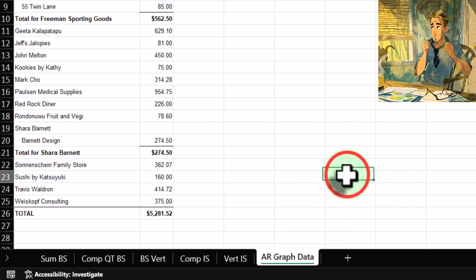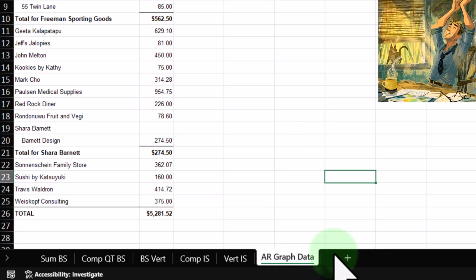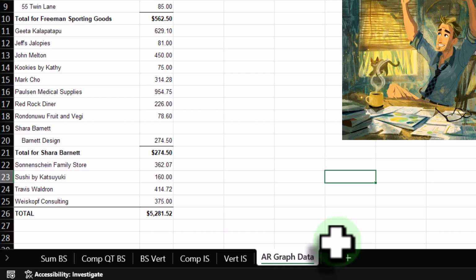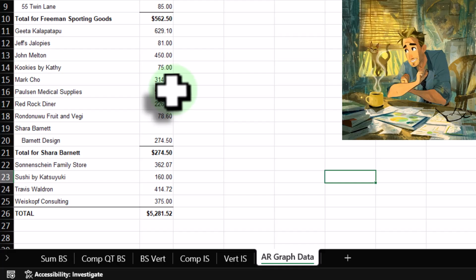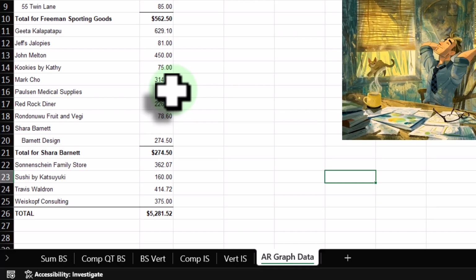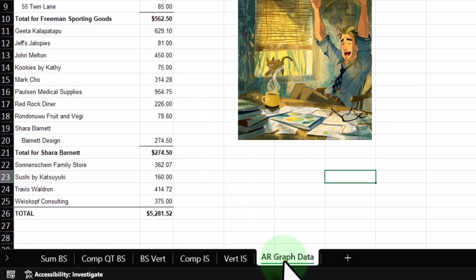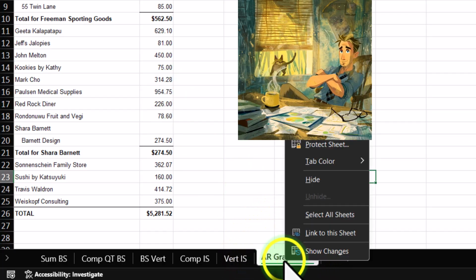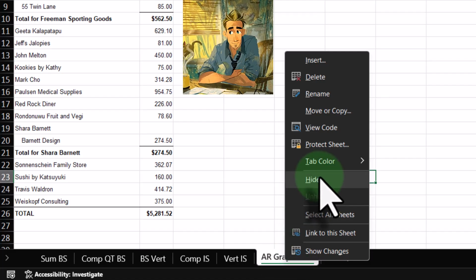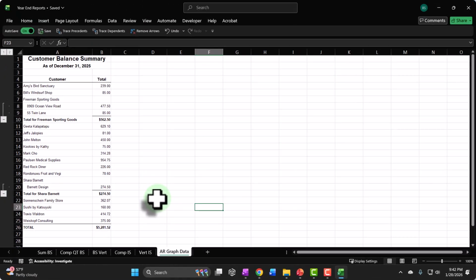So that's my data sheet. Now I'm probably going to have my graph in another sheet over here so that when I print everything, I can print all of my reports in Excel, format them the best I would like them, and then print them using a PDF printer at the same time. If there's a graph I don't want to print, I can right click and hide that tab, which will remove it from the printing area. So that's what we'll do. That's going to be the objective.